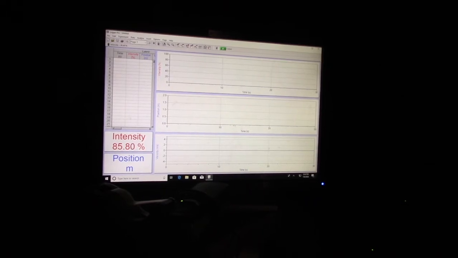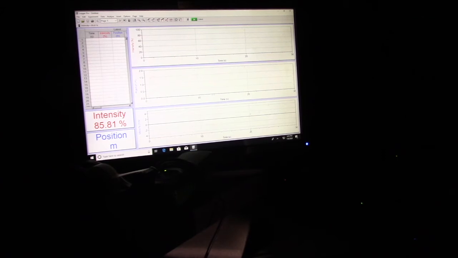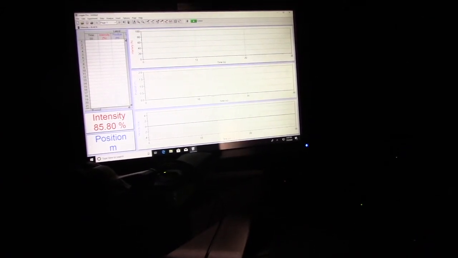So here's what I'm going to do. I'm going to start with the light source really, really close to the sensor like this, and then I'm going to slowly pull it back. While I'm doing that, I'm just going to show you what we're reading from the sensor on the screen. So I'm now pulling back the source, and you see the intensity is not really changing. Still pulling it back, still not changing, so we're still saturated. Okay, now it's starting to go down. So where did that start happening?